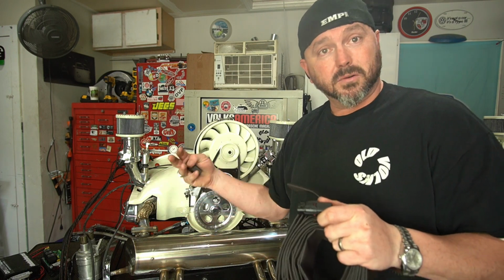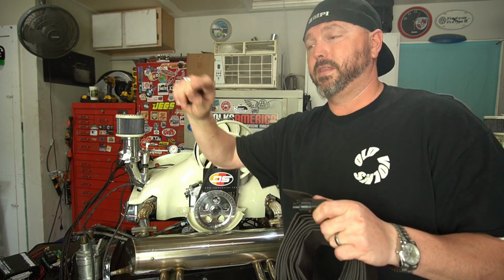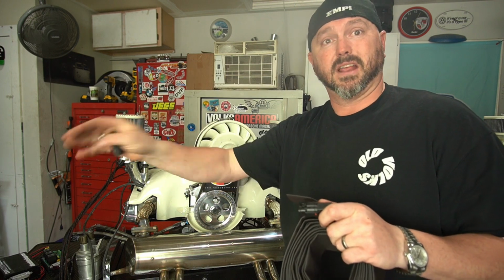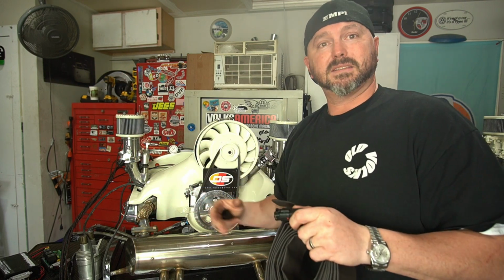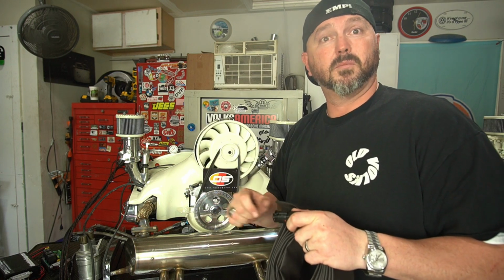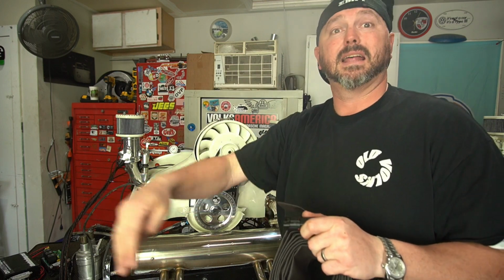I'm building a box to hold that ECU and that relay up underneath the parcel tray over the transmission, kind of where that Kafer bar was on the yellow car. This one doesn't have that because it's all on air ride, so there's not a lot of room, but in the middle there's plenty of room. So we're building a fabricated box to put that in. It's just not ready yet. I got to do a little more welding on it and a little more cleanup. But all that harness and everything is going to plug into one of these on the side of that too. So we'll get to that closer to install.